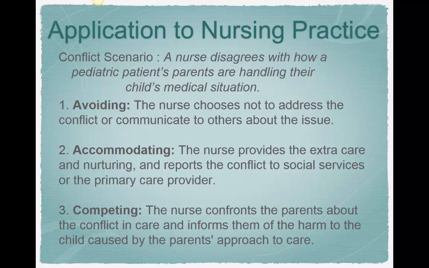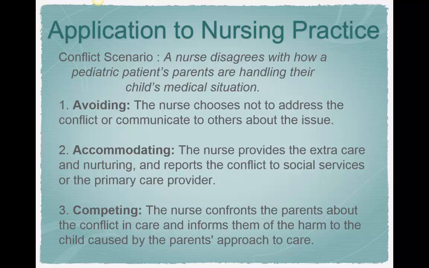Competing would be if the nurse confronts the parents about the conflict and informs them of the harm to the child caused by the parents' approach to care. So this would be where she educates the parents on the importance of chest physical therapy and nighttime tube feedings for making sure the child has the highest quality of life as possible.